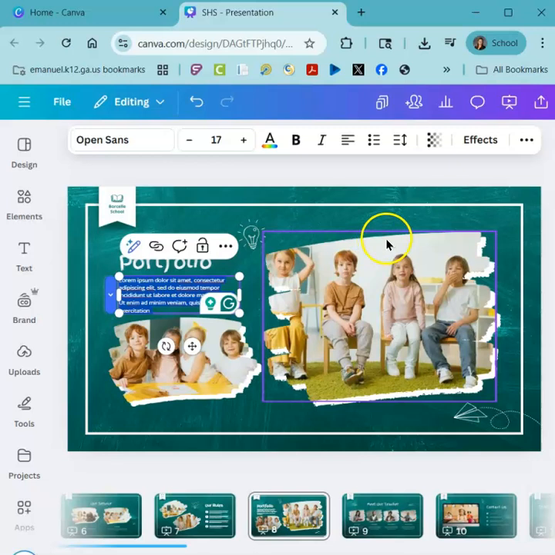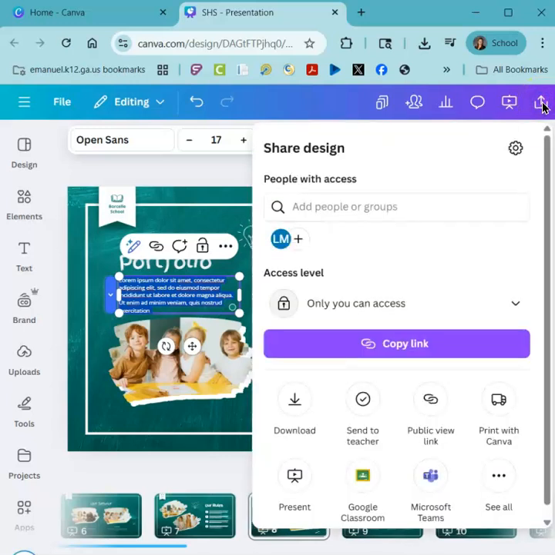But how do I share this presentation once I have completed it? How do I share it with other teachers or even with my students once I've finished? To do this, it's really simple with Canva. We just go right here to the Share button in the top right-hand corner, and it gives us lots of different options. You can download it. If you've been using audio or video in your presentations, this is probably the best option for you. I oftentimes will download it as an MP4 if I'm going to share something on social media from Canva here.